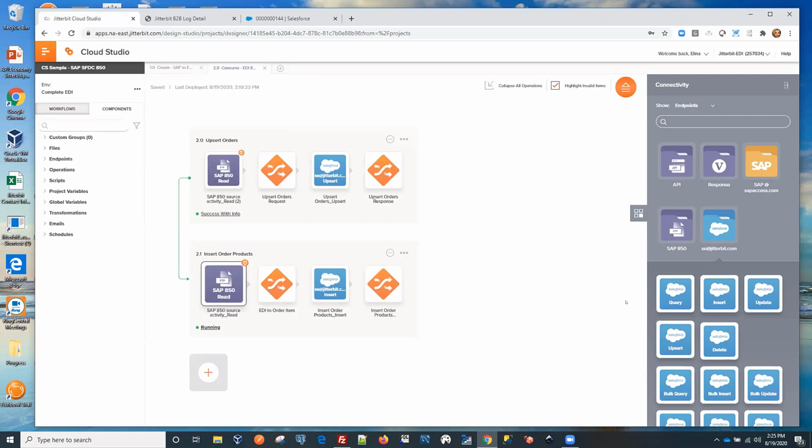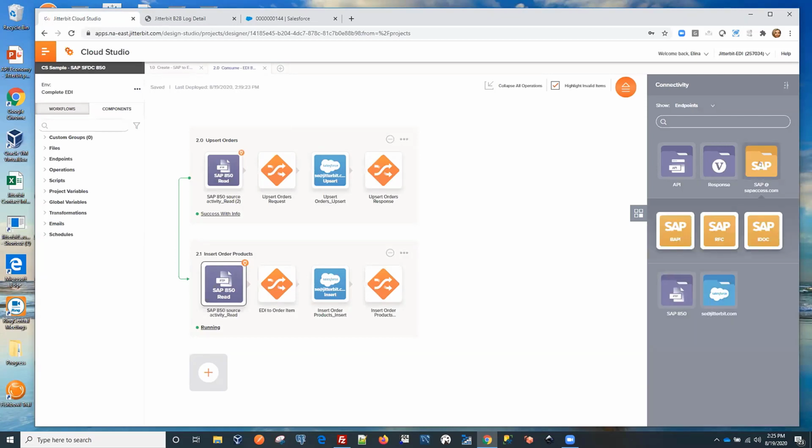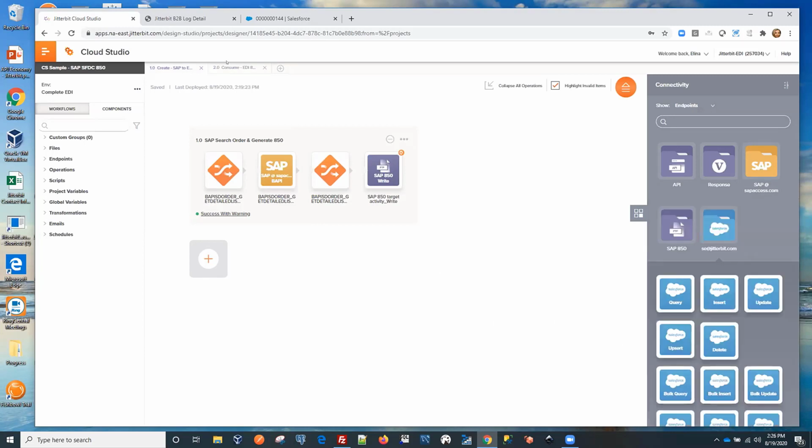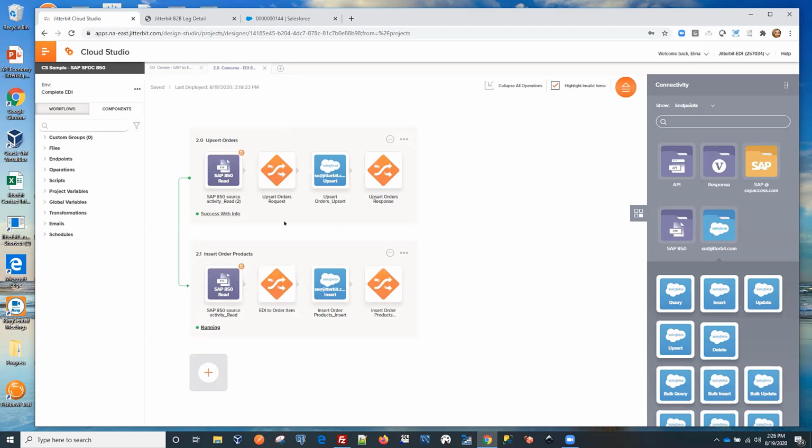So now, just to remind you, we did use our SAP connector in our first operation. And as I said, there's a webinar coming up. If you're interested, keep an eye on it. With Salesforce in our second use case, we again used the Salesforce connector. And we do have a webinar coming up on Salesforce. Again, keep an eye on the schedule. Sean will talk more about it, but that will include the workflows and outbound messaging. So that would be very useful, I think, for everyone to see as well.